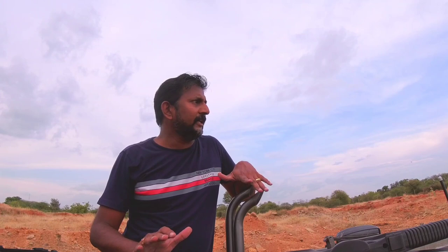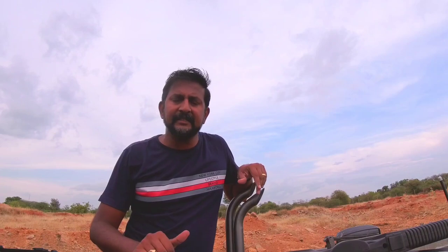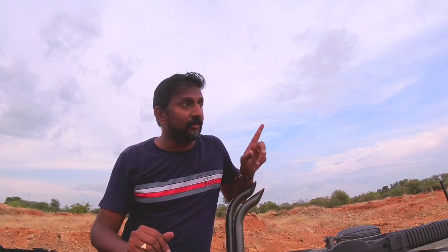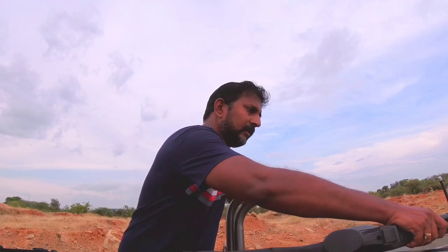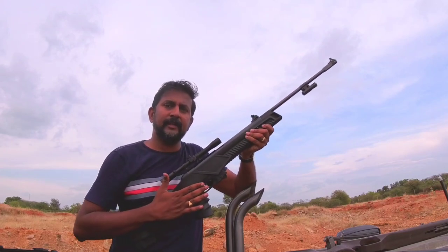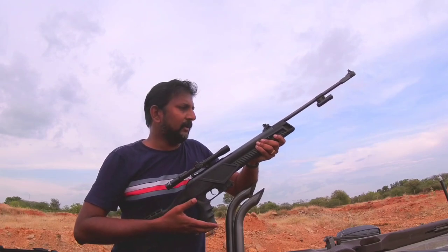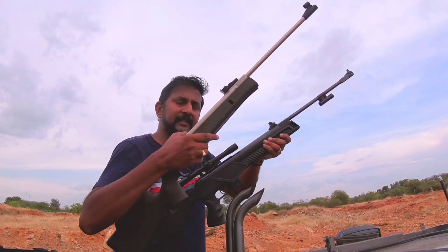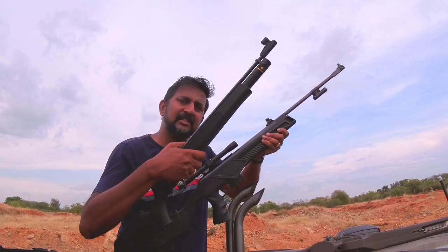Okay, that was really very tough, friends, very tough, right? Finding the target with an open sight at such a long distance is very difficult. And when you are using the scope, you have to zero the scope, right? And I think Armor is really doing a great job because it is very powerful, 950 FPS. And accuracy is also fine, right? For a short distance, the accuracy of this rifle is very good.